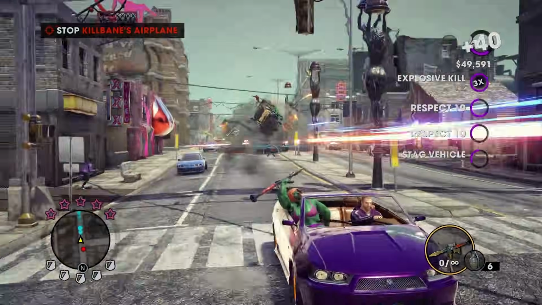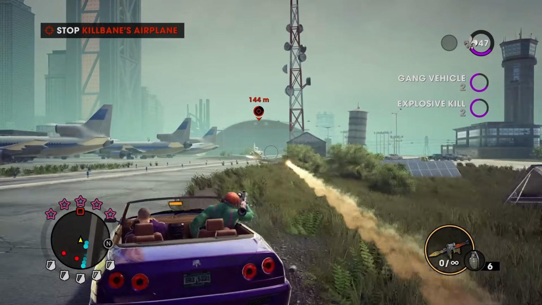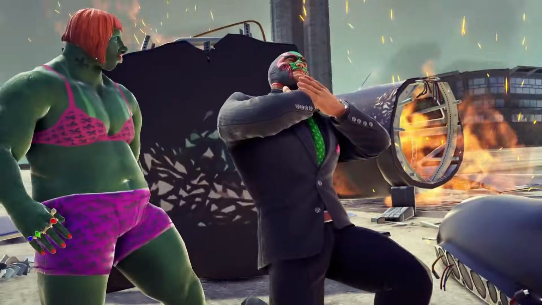Replaying the final mission, and this time we chase after Killbane. Equipped with an infinite rocket launcher, we destroy everything on our path as Angel drives us to the airport. After destroying his plane, we give him a beatdown and choke him out?